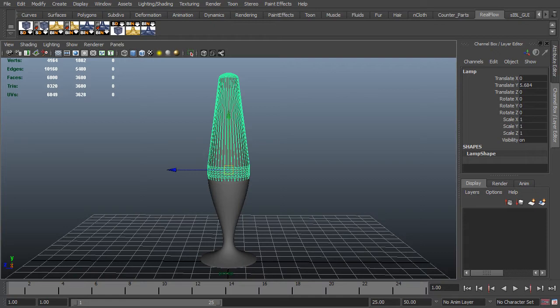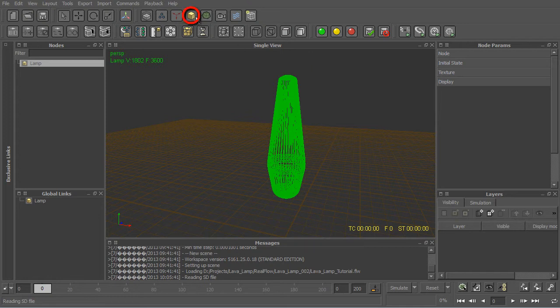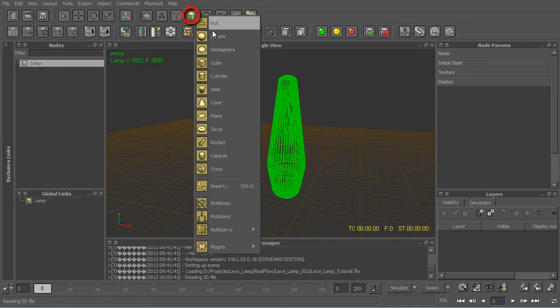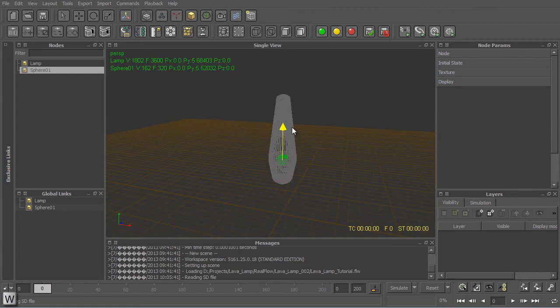So, switching back to Realflow, the way we are going to set up the simulation is as follows. We're going to create a sphere, fill it up with particles, and then we will need to attract, push, and pull those particles with different opposite forces. So first we need to create a sphere which will contain the particles. We'll go to the object menu, which is this yellow square here, and we'll create a sphere, which is created at the middle of the grid. Place it somewhere around here.